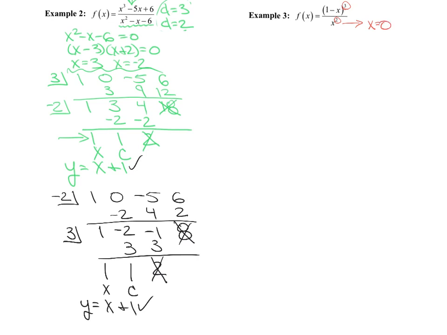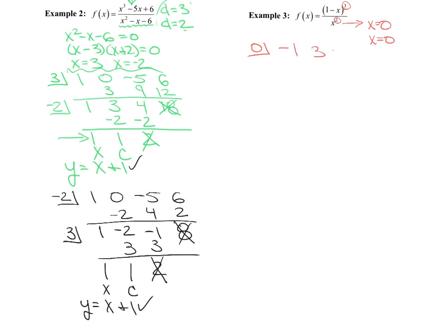But what's interesting or different about this problem is, since it's squared, it's actually 0 twice. This is something called a double root. So we're going to have to do synthetic division twice, both times with the number 0, and that is how we are going to end up with our equation for the slant asymptote. Since it's the same number twice, the order in which we do it does not matter.